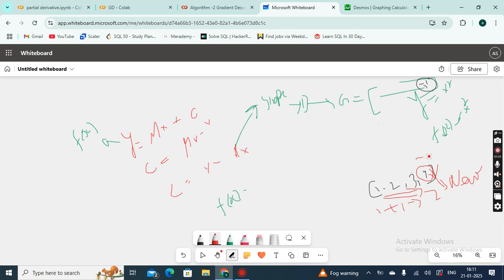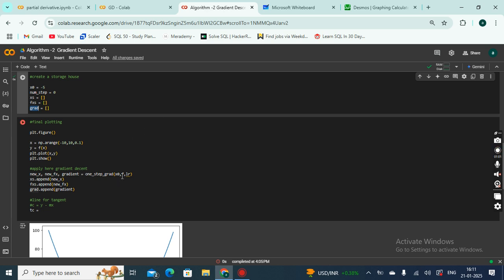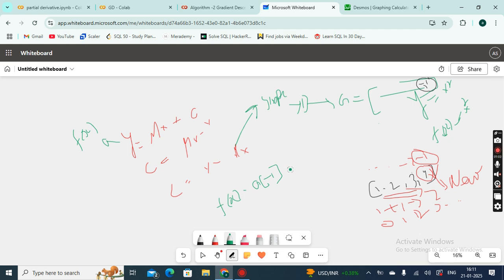How do we extract the last value from a list? It is -1, right? Because this is -1, this is -2, and so on. And from the start it is 0, 1, 2, 3, and so on. So I am just taking this part. So I can say this is my grade of -1, right? And then what will be my x? So x we already have included in the function, which is x naught, because we are starting from x naught now. That is the first assumed value. So can I not say this as x naught?